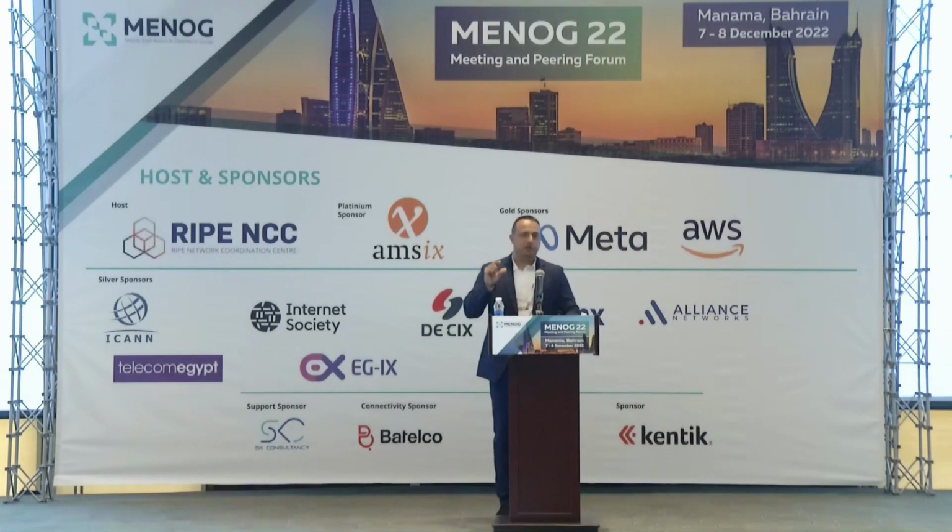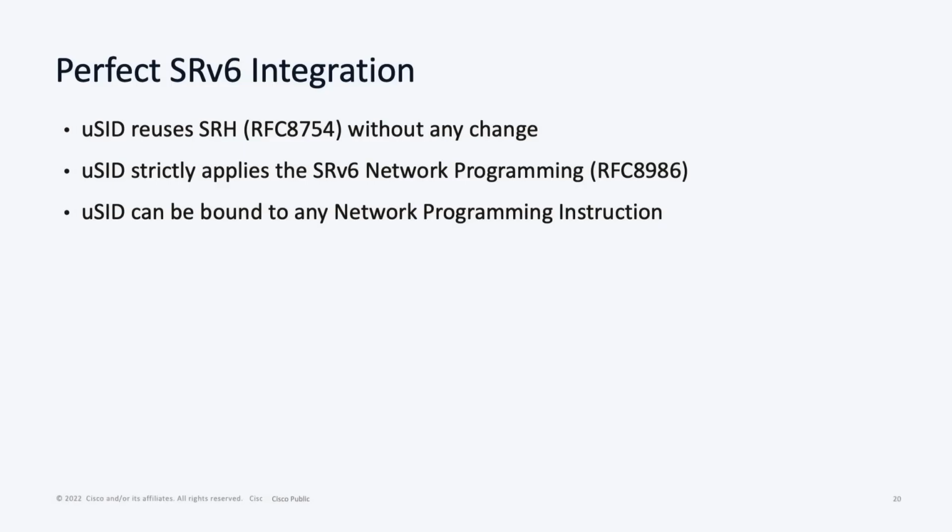So instead of encoding a single segment as 128 bits, now we are able to include 6 segments in just 128 bits. This means a lot of reduction in terms of MTU for the transmission of the SRv6 encapsulated packets. So we have managed to do this without changing anything in the architecture.